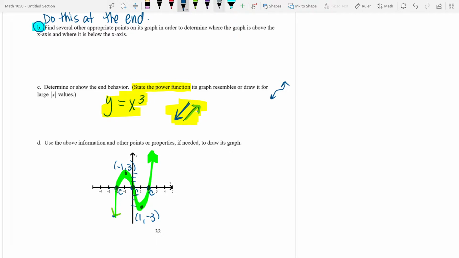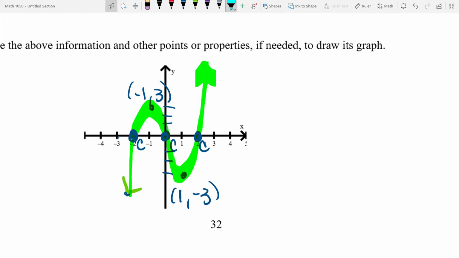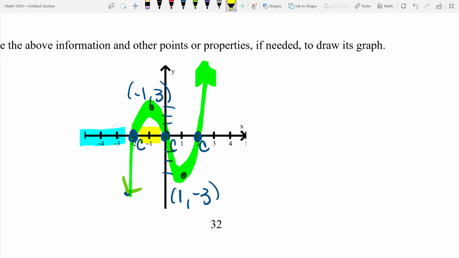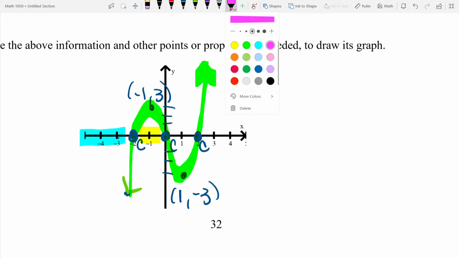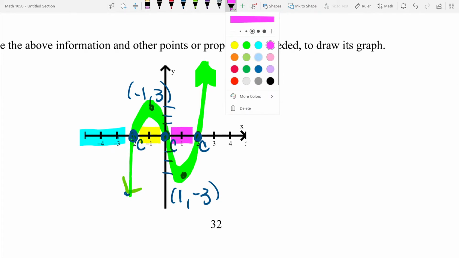So look what you have to do. Everybody look at your graph. See these points right here, guys? This is kind of hard to understand, so look. Here's a point, here's a point, here's a point. It takes your number line and divides it into regions. So you've got a region here, you've got a region here, you've got a region here, and you have a region here.